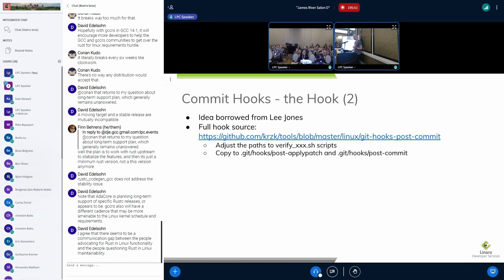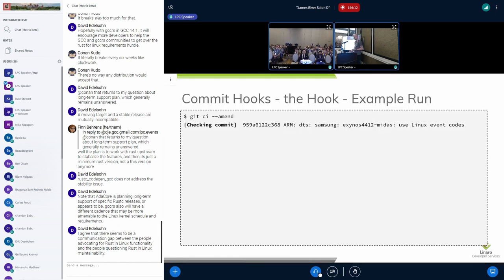You copy the hook to your Git repository, to the post apply and post commit, which means that the hook will be executed every time you apply a patch or every time you commit or rebase. So this will detect all the changes, also cases where you rebase your tree and introduce new troubles. The hook doesn't fail the process, so you can still ignore the feedback if you are sure that it's all good.